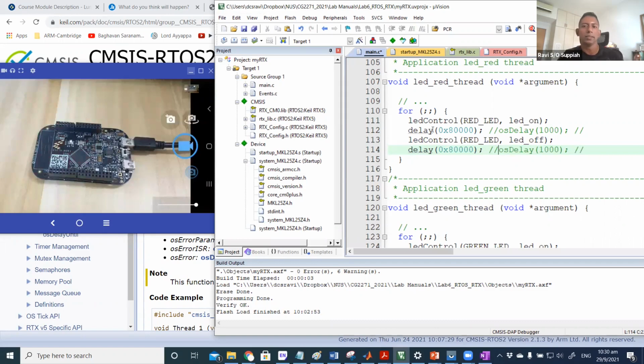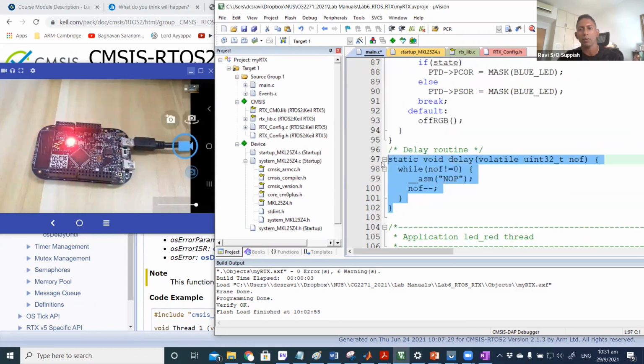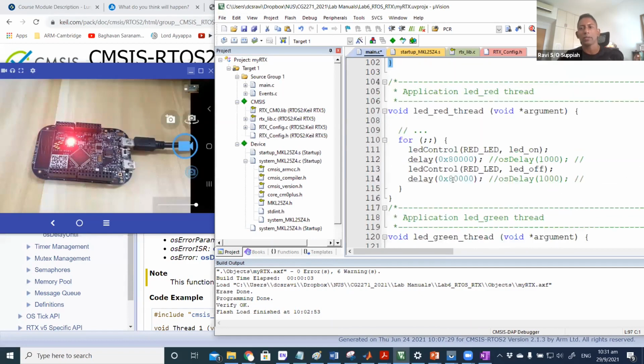Okay, so what is this? This is the normal delay. It's not the OS delay. In the OS delay, we saw that it can go through a context switch. But now instead of that, I'm going to put a delay, which is the function we have been using earlier on. It is nothing more than some loop that keeps on executing some no op, just to create the effect of a delay. So this value is not exactly 1 second, it's slightly shorter. So you will see the delay is a bit shorter than 1 second, but the idea is giving us some delay in the usual sense.